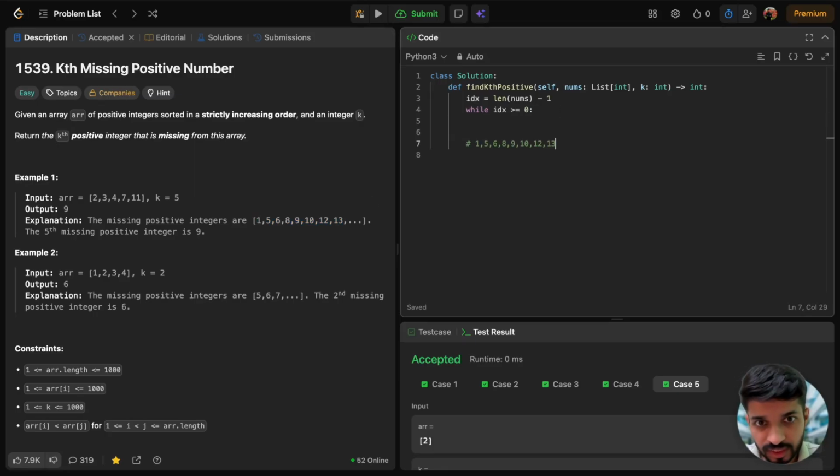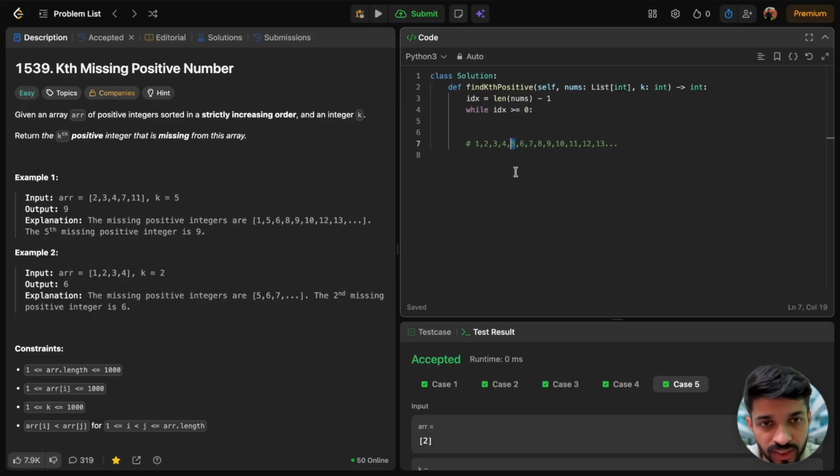Okay, 1 and 2, then 3, 4, 5, 6, 7, 8, 9, 10, 11 is missing here. So 11, 12, 13, and so on. Let's say this is your original array. If you pick any number, like 5, then 5 will be at index 4, right? 0, 1, 2, 3, 4. If 5 is at index 4, it means there are 0 missing elements.